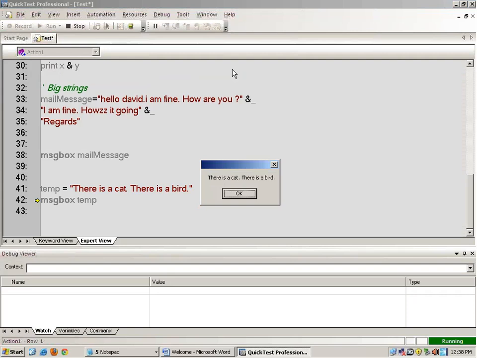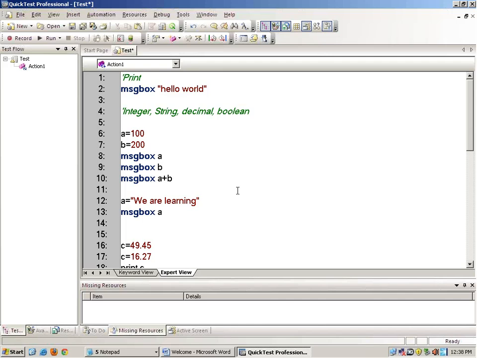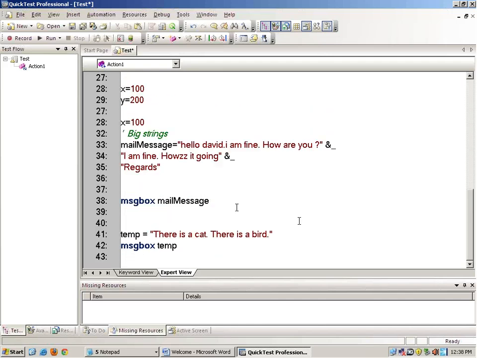Sometimes you feel the need that there is a cat should be printed, but there is a bird should be printed in the next line. So you want to break the line. For that, in VB, you simply close the double quotes here, open, and in between put the ampersand, concatenated with the command vbNewLine. So vbNewLine is the command in VB which will break the line.